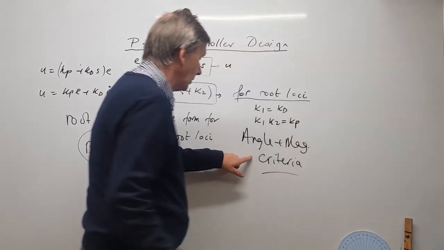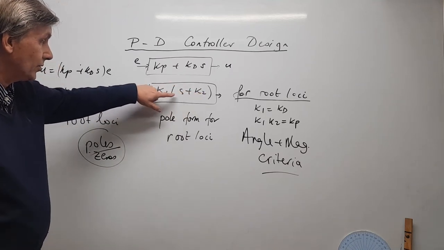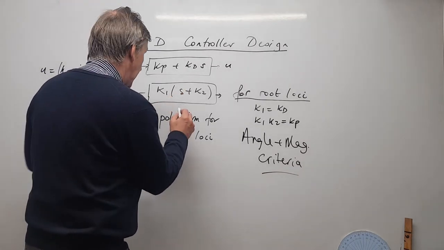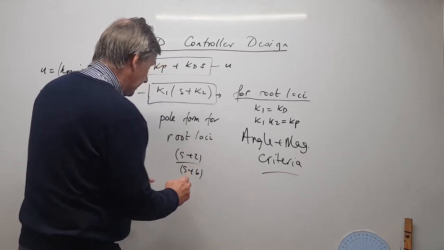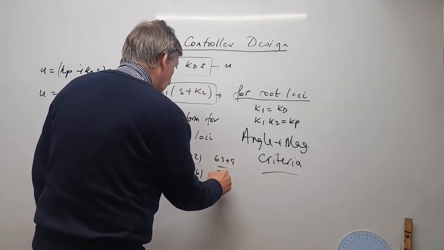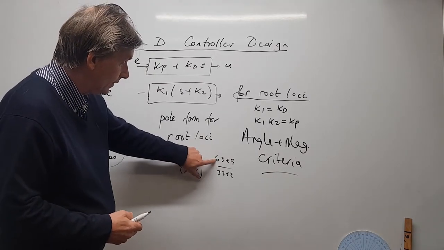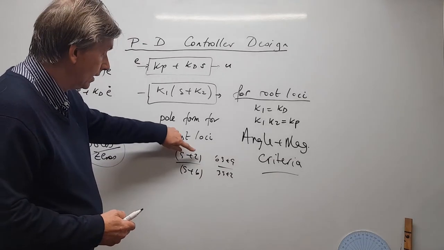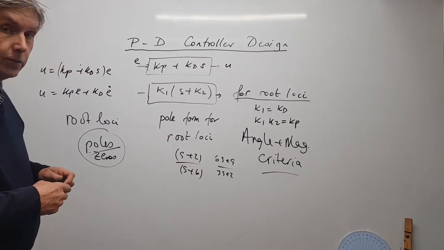In order to do that through loci, they demand that the transfer functions are in pole zero format. Remember, pole zero format is where we have 1s, say, s plus 2, or s plus 6. That would be in pole zero format. If we had something like 4s plus 9, or 3s plus 2, this now is not in pole zero format, because you've got numbers in front. So you have to take those numbers out and have 1s there and there. There's got to be just 1s in every single term to be in pole zero format for root loci.